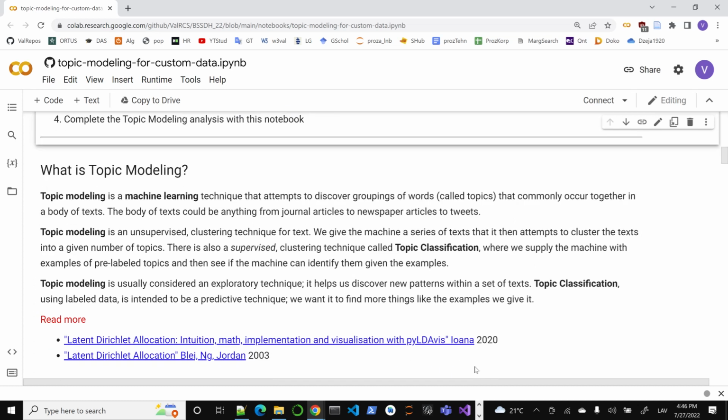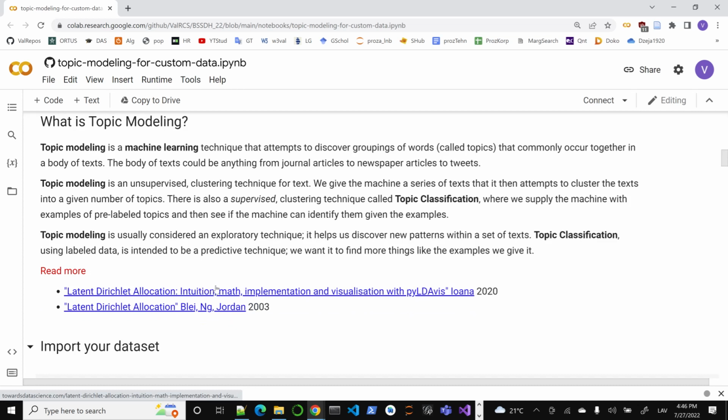So there should be some links to read more. There's a paper by Blei, who is a very influential figure in machine learning, and the same goes for Andrew Ng. This is the original research paper, quite influential. Ng works at Google now, I think, or went to Baidu, I believe. Blei and Ng are two very influential figures in the machine learning community. So this is a very important paper, cited I don't know how many thousands of times, right? And this other paper is a visualization paper. Very nice, useful paper here, for something to explore in more detail.